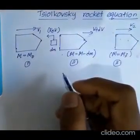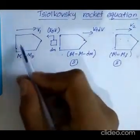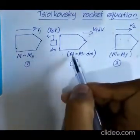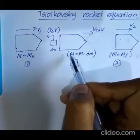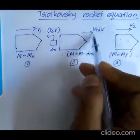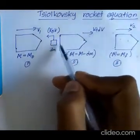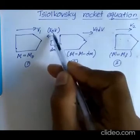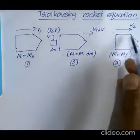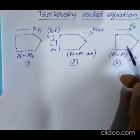I am considering three instances of the motion of the rocket. Instance 1: when the rocket is traveling at constant speed without firing its engines. Instance 2: after an infinitesimal time having started to fire its engines, it has reached a small increment V plus dV and ejected small propellant mass dm backwards with velocity Ve. Instance 3: where the rocket has reached final velocity V2 after engine shutdown when all propellant had been burnt.